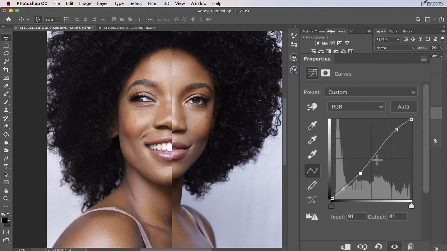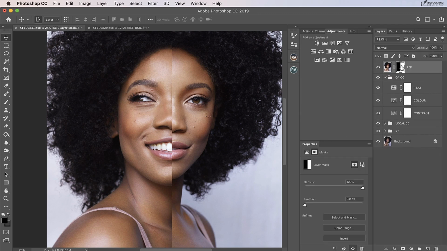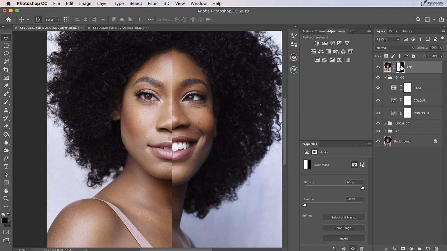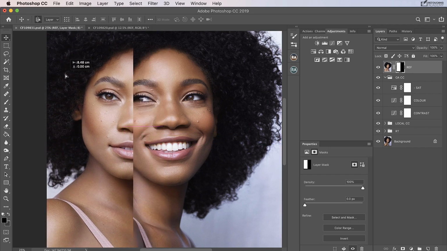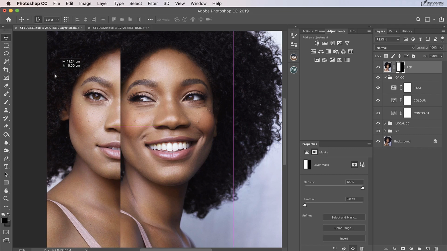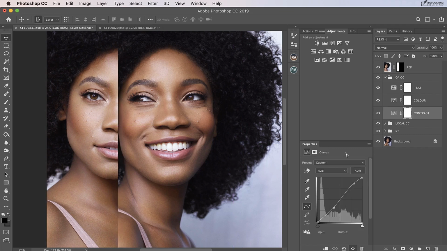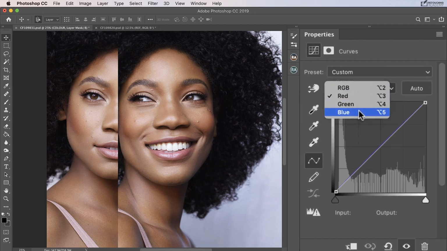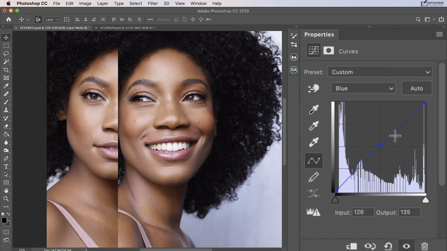I want to just look at this a little bit more, maybe invert that mask again, and pull it to the side. You've got to just play around a bit. I think maybe we've gone too far with darkening now. So I'm going to go back and pull that up a bit. Yeah, something like that. And I think this needs a bit more blue in it. So I'm going to go into the blue channel in the color. And again, I'm using the keyboard to add just a bit more blue. Something like that. Looks a little better.